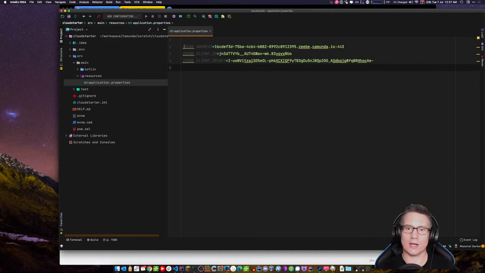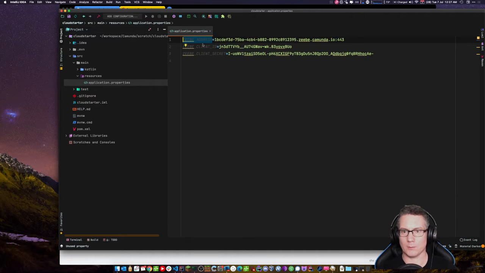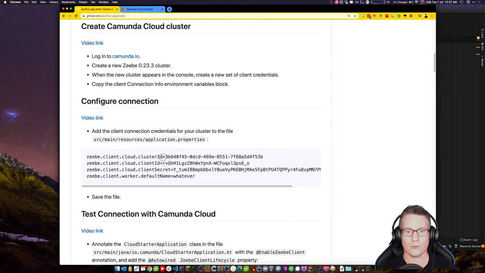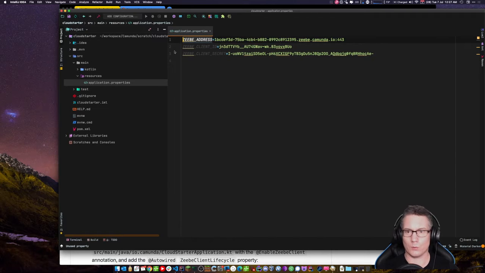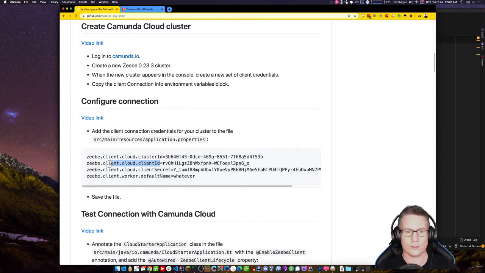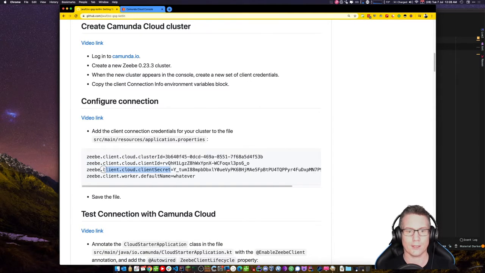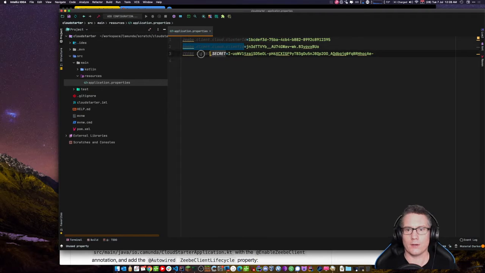Now we do also need to change the keys for these because these are the bash environmental variables. Luckily, we have the keys here. So this first one is ZB Client Cloud Cluster ID. So we'll paste that there, and then we also need to take off this because this is the fully qualified domain name and port. So we'll take that off. We just need the UUID of the cluster, the client ID, which is kind of like the API key for accessing it, and the client secret, which is the other part of the API key. There we go. Beautiful. Just like that.